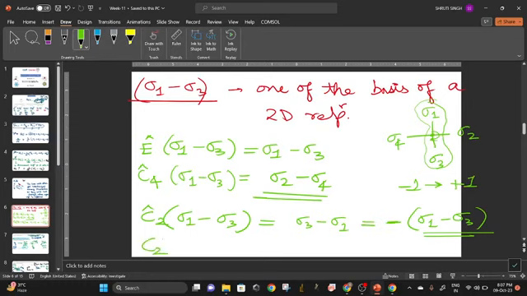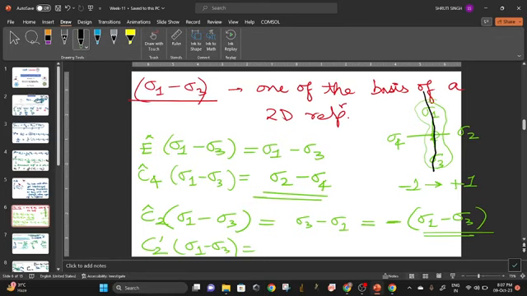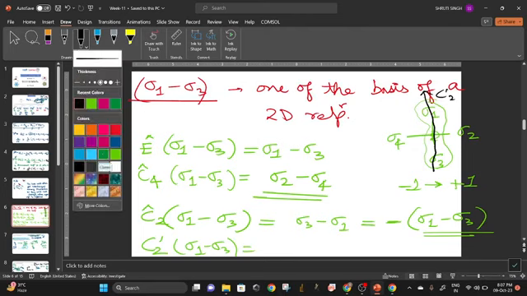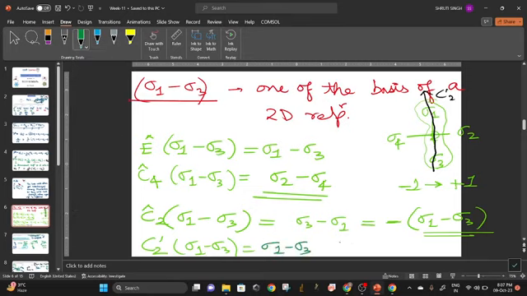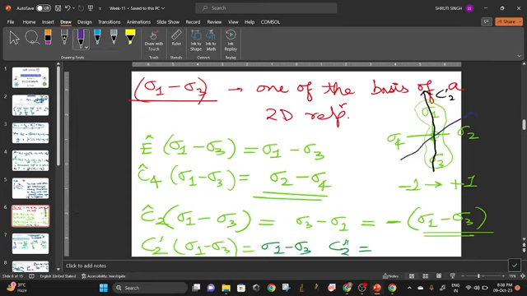Now suppose C2 double dash, sorry, C2 dash first. C2 dash on sigma 1 minus sigma 3. C2 dash is this, along the bond. So what will happen? Nothing will change: sigma 1 minus sigma 3. But when you apply C2 double dash, C2 double dash is like this, in between the bonds. So what will happen?